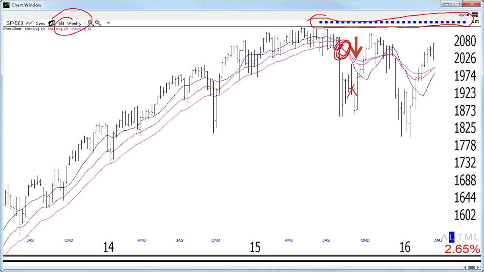So the last 30 years or so, it's worked out really, really well with these weekly bow ties. Let me interview myself. Is it due to be wrong? Yeah. And it might be wrong this time. I kind of hope it's wrong and the market just goes up. Life's a lot easier for me when the market just goes up. I don't have to explain shorting to people. I don't have to deal with people.